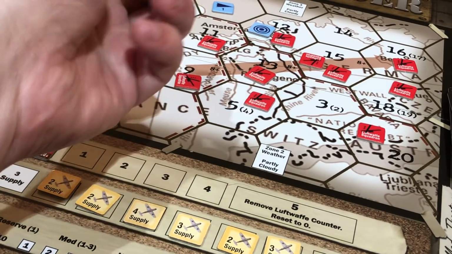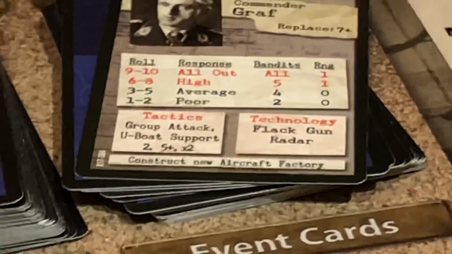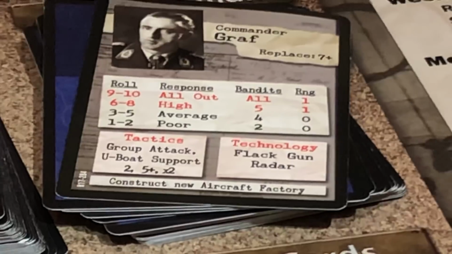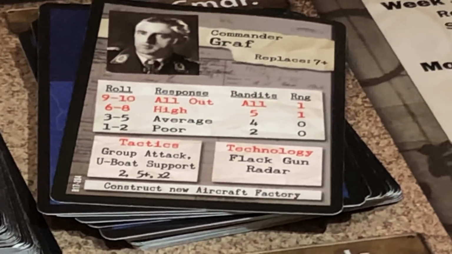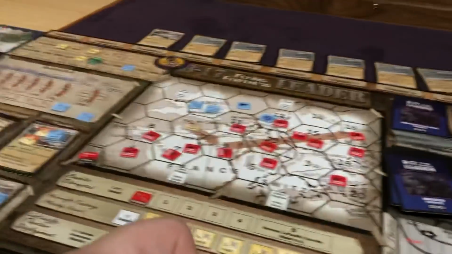Let's see what happens. Oh, I also want to point out that the commander has group attack. So what group attack means is that when bandits attack, if there is no fighter escort, all the bandits are going to swarm 1 bomber. They're not going to roll individually to decide which bomber they attack. They're all going to attack the same exact bomber. Doesn't matter how many. They get to break the rules.